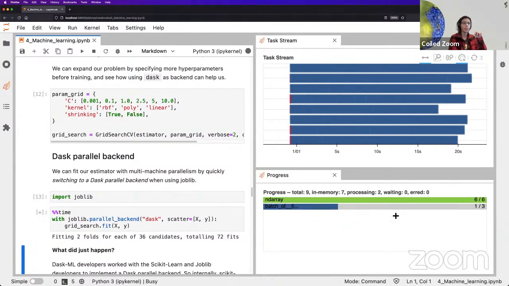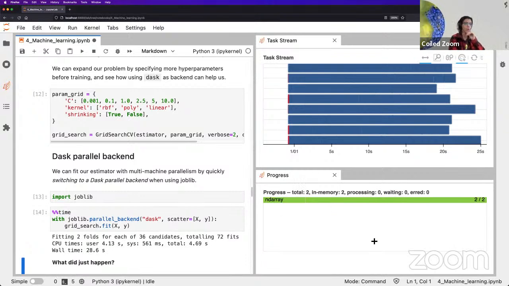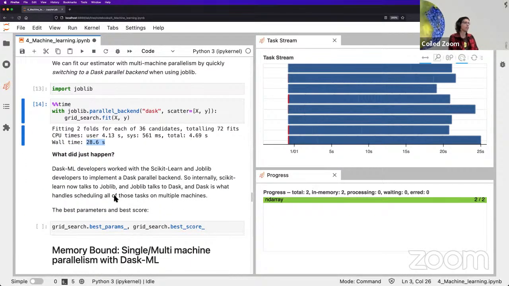As for the colors, gray means tasks that are ready to go but have not been computed yet. When it's all full, they are released in memory. This took about 30 seconds. As you notice, things were made easier: you only need to tell joblib to use Dask and things will run.